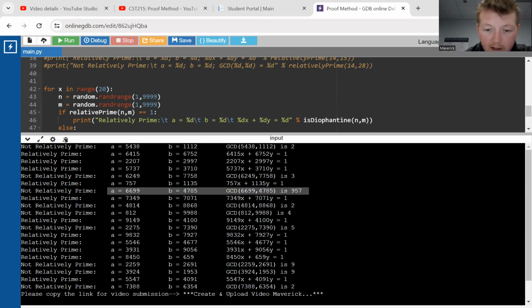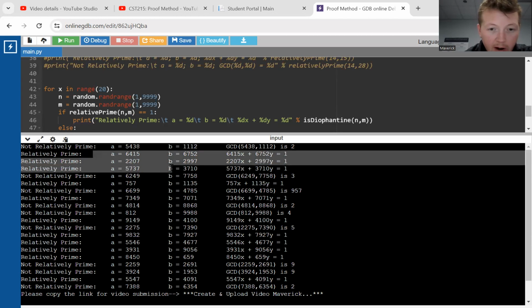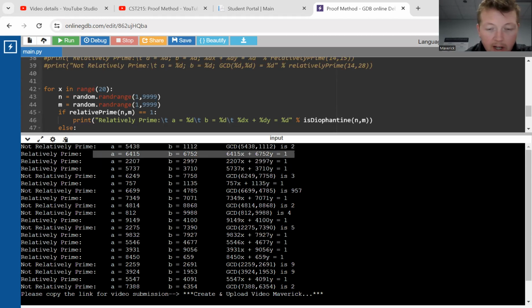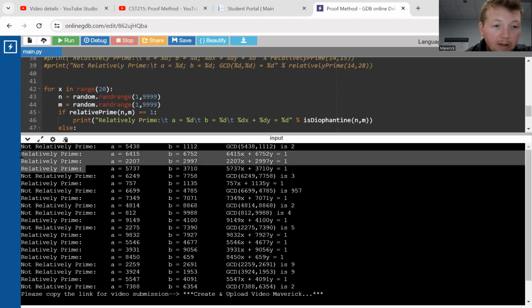57, look at that. That's a pretty big one, you don't see that every day. That's pretty cool. And then where they are relatively prime, you can see the greatest common denominator is 1. So we're going to print this equation that Professor Nassar wanted us to print. I thought it would be easier on the eyes to have it print out whether they are relatively prime or not on the left-hand side, and then systematically go through your A's and B's to help parse through the data. But I fulfilled all of the parameters, as you can see here.